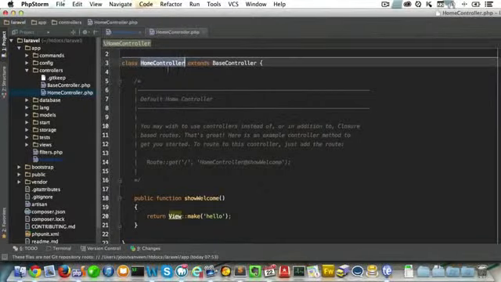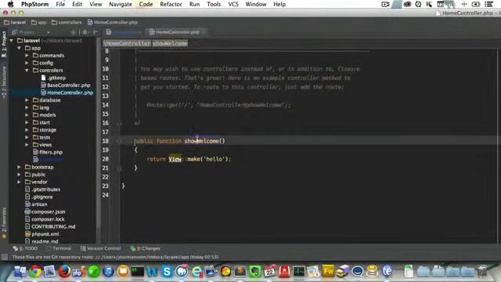Well, this is very important as Laravel needs these names to be the same in order to be able to load that controller at all. Now, as you can see, our home controller class extends the base controller class. And riddle me this, that lives in here. We'll check it out in a minute.